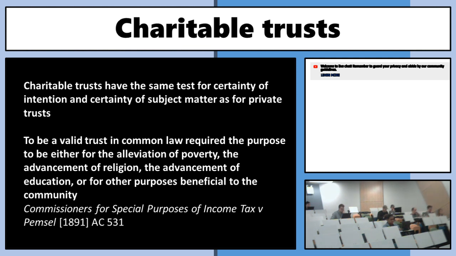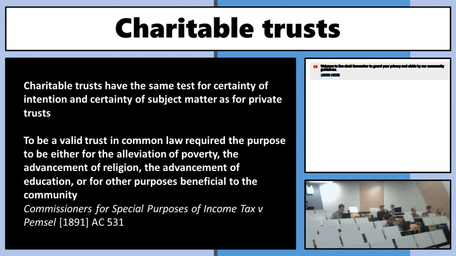Because there's often a lot of benefits, tax benefits, to having something as being charitable. Charitable trusts don't generally pay income tax. So as a result, if you can get a trust that you've set up not paying tax, that's good for the people that you're leaving this money or this capital income on, because they're not going to be paying tax on it. There's a variety of benefits that flow from that. And so people, a lot of the time, are trying to get things declared to be of a charitable purpose for those reasons.